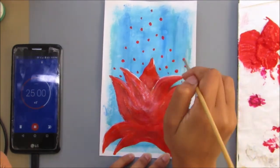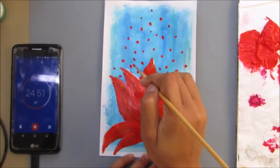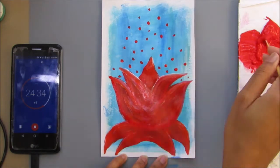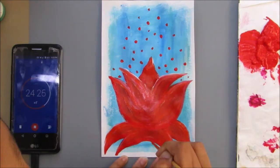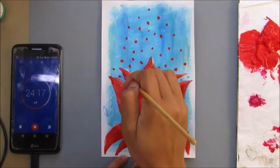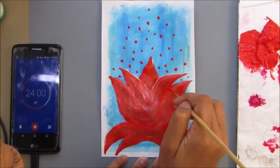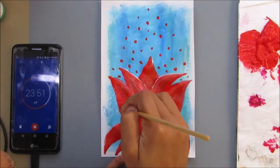So I think because I'm not used to working with red, especially when it comes to making that the focal image, I struggled a little bit more, because the first painting, it was just the background. I didn't have to focus too much on it. I just kind of put the paint on and I knew most of it would be covered up. But with this one, I was just struggling to make it look good. For a while, it just looked really flat and bland.